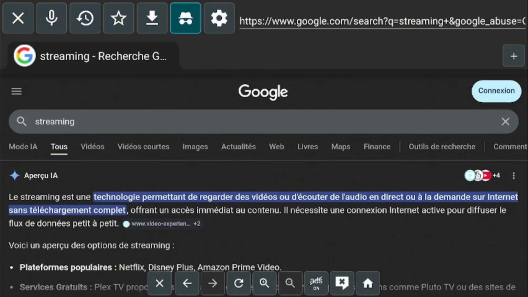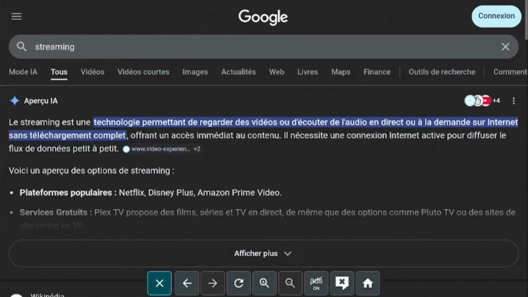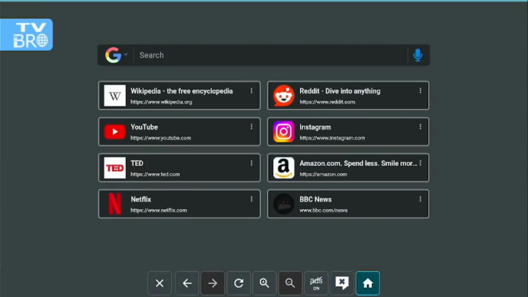So this is settings. You customize the settings here. Here's for incognito mode. This is the download button to find all the downloaded content on the browser. Here you can set page on favorites and look for the favorites here. Here you can find your search history, and here you can put in voice commands. So navigate to the bottom and you can find the X button, back, left, the zoom in and zoom out buttons, and even the translate buttons. So this last button here takes you back home, and that is it.